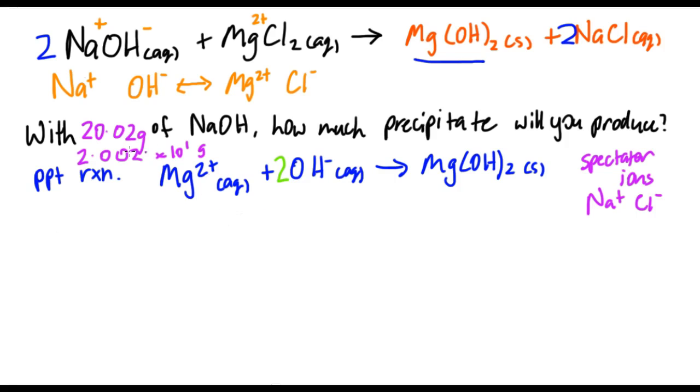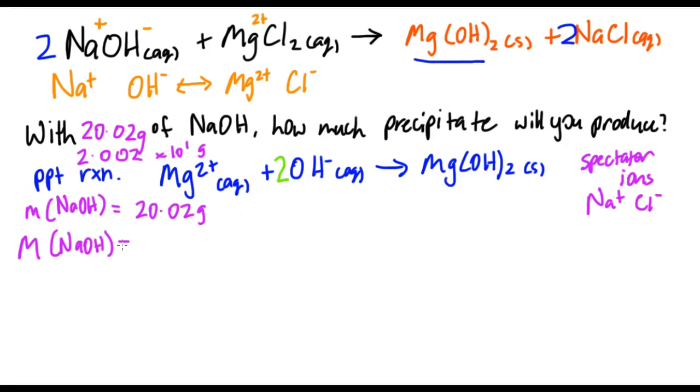Okay, so now that we have that, we can still use this value, but because now it's a bit more of an accurate value, we can actually come up with a bit more of an accurate number. So first, let's actually state the information that we have. The mass of the chemical sodium hydroxide is 20.02 grams. Let's figure out the molar mass of sodium hydroxide.